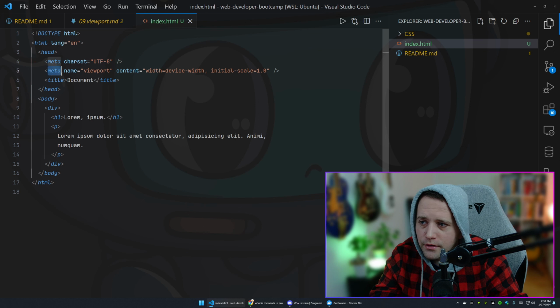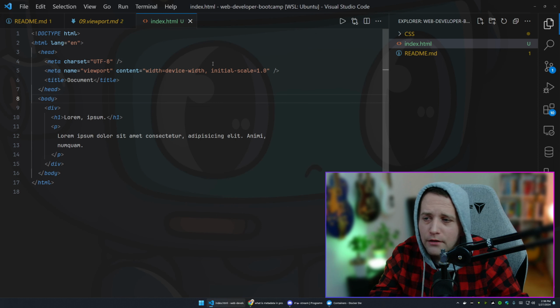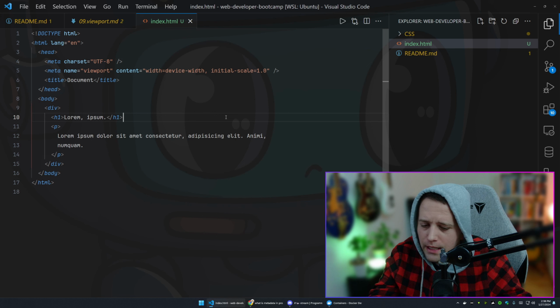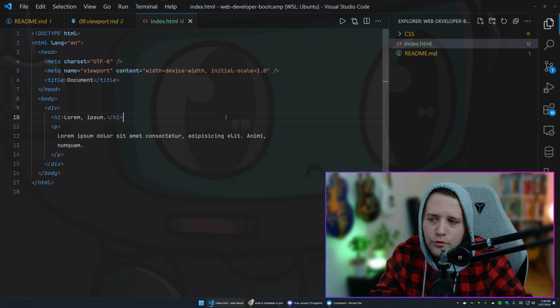This thing should set the viewport to this. And then we have the title. This is not a meta tag, but you can see we can have many meta tags out there that describe the document itself. These things are nowhere visible on the page. They're like some sort of an inner description of how the document should behave, right?